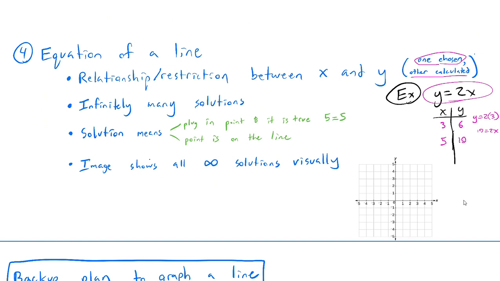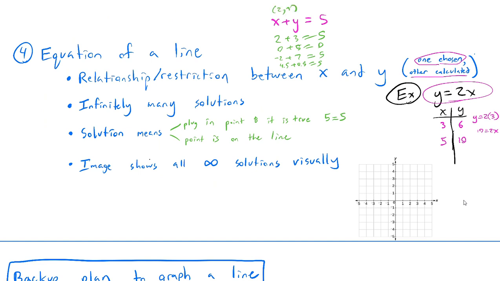Okay, I know I already had an easy one over there, but let's say x plus y equals 5. Let's think of a bunch of solutions to that. Well, we could have 2 plus 3 is 5. We could have 0 plus 5 is 5. We could have negative 2 plus 7 is 5. We could have 4.5 plus 0.5 is 5. So we could think of infinitely many pairs. And each one of those pairs, like 2, 3, is a solution.